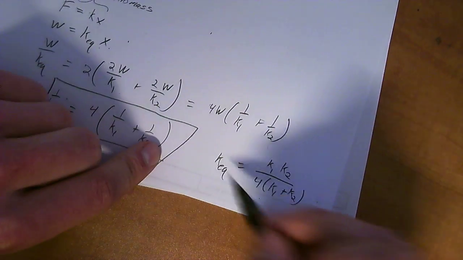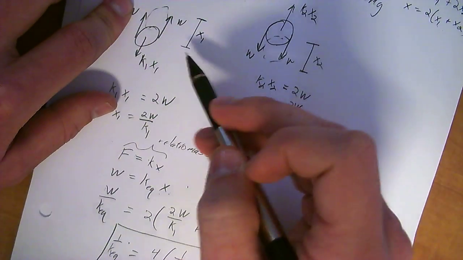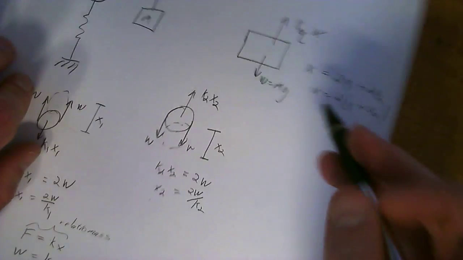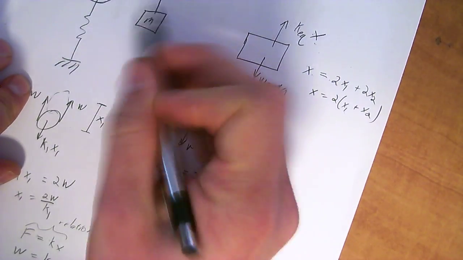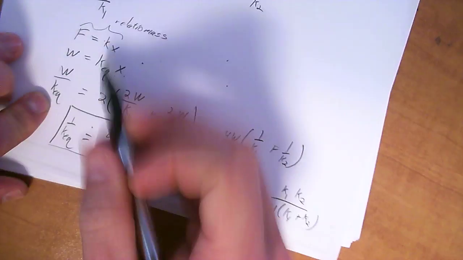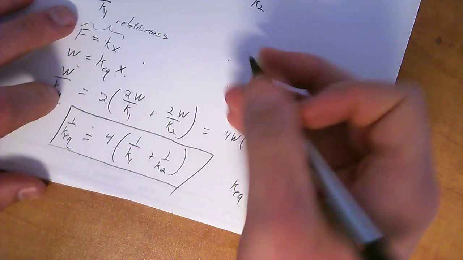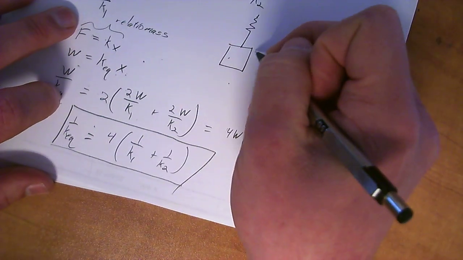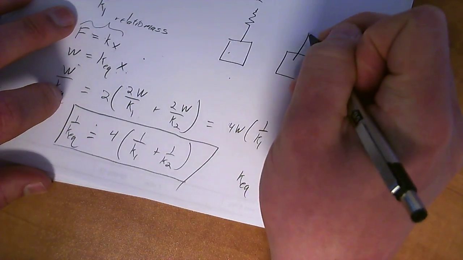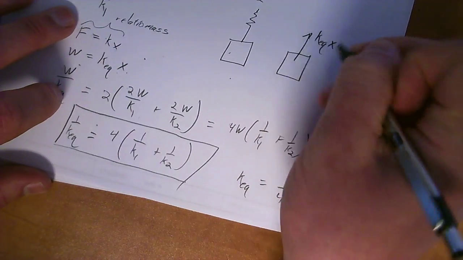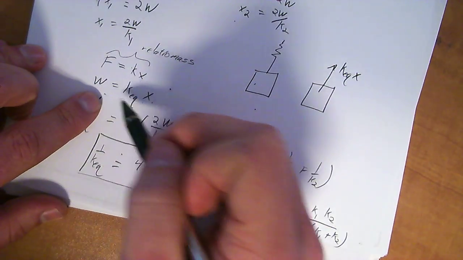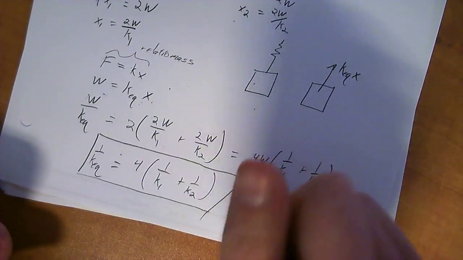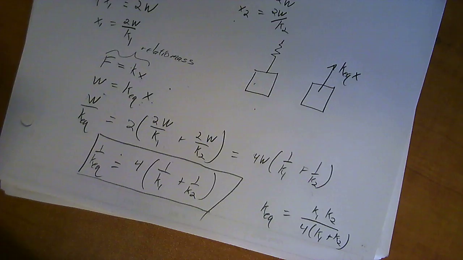So that is your KEQ. What you do is you get the sum of the forces for each part of the system, and you try to get the displacement of the part you're interested in, so basically the mass. Then you take the mass as a simple system of a mass with a spring on it, which gives you a force of KEQ x. Set that up in an equation, substitute in the values that you found, and that will give you your KEQ. So that's basically a force method.